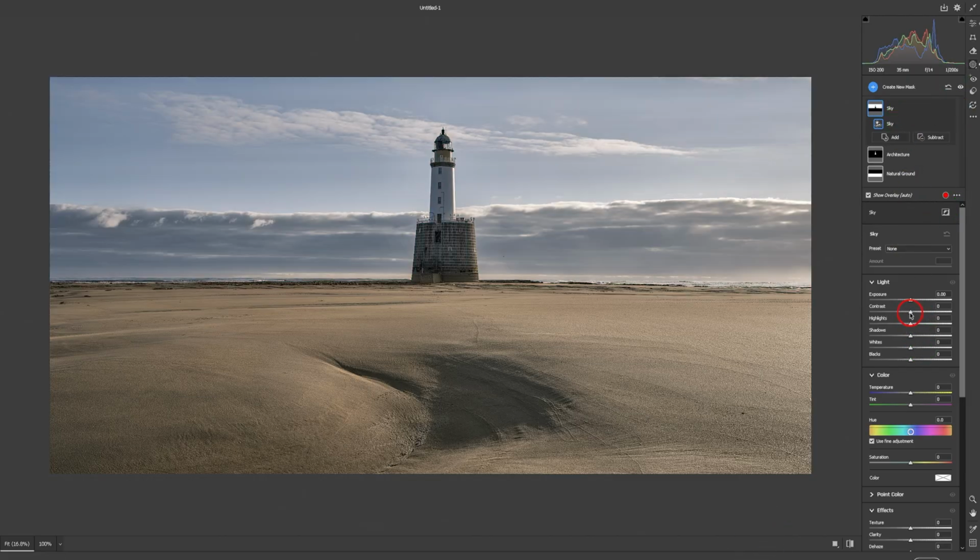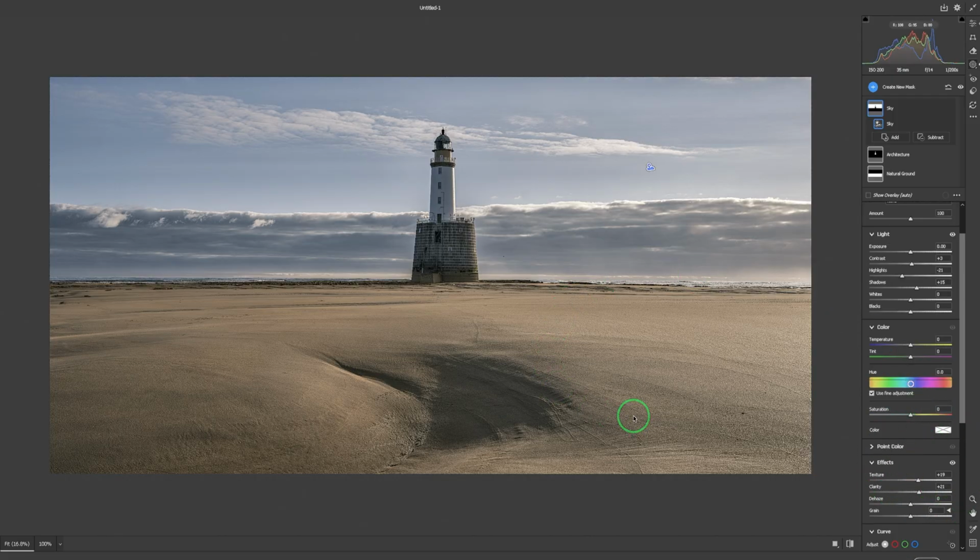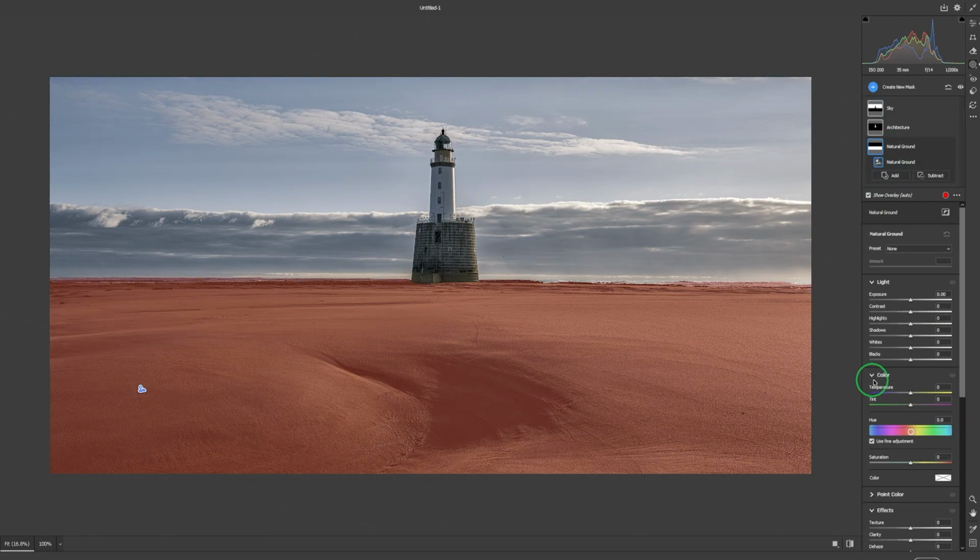Exposure, let's add a tiny bit of contrast to this, just a tiny bit. Highlights, let's bring them down slightly. Shadows, let's leave them there because of what I'm going to do with the sand and the blue. Again, I like the texture in these type of skies. Let's lift the texture and let's lift the clarity. Dehaze won't affect this too much for the style that I am after for this edit. The next thing, I'm going to jump into the natural ground and I'm going to warm the sand up.